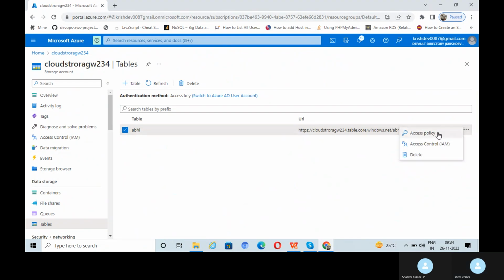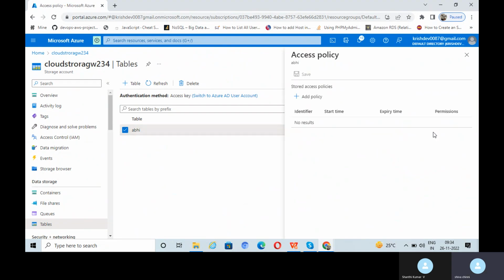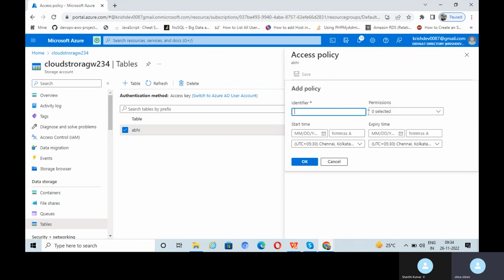So let me discuss this access policy. If you want, you can add this identifier and the permissions for read access or any update or delete access.